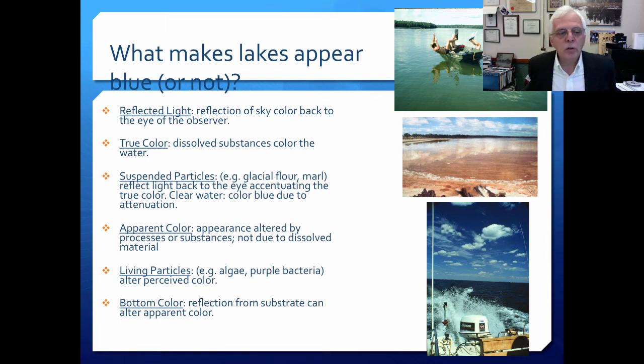Also, you can dissolve material in water, and the dissolved substances tend to color that water in different ways. The middle image shows a lake that looks very pink. Now that's not due to the water being pink itself. That's due to red material in the water reflecting that light back up to your eye.